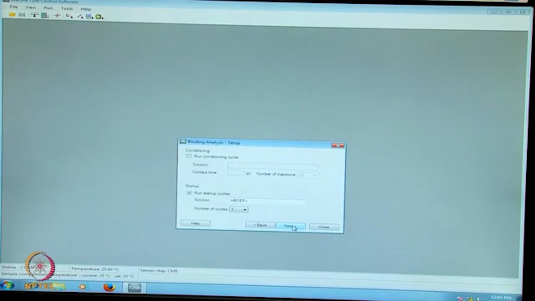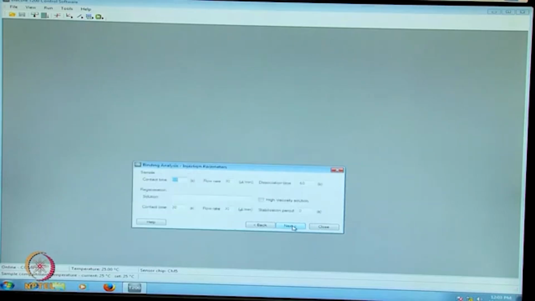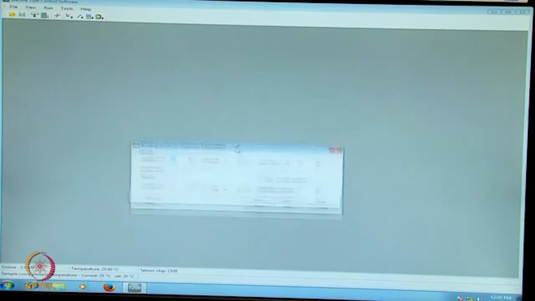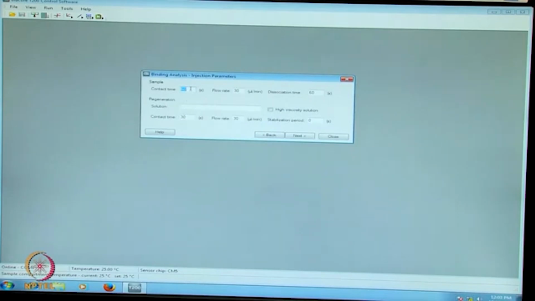Going to the next tab for setting up for binding, we need to specify the contact time as 60 seconds default, flow rate of 10 microliter per minute, dissociation time of any minute or any second. By default we can consider 60 seconds.